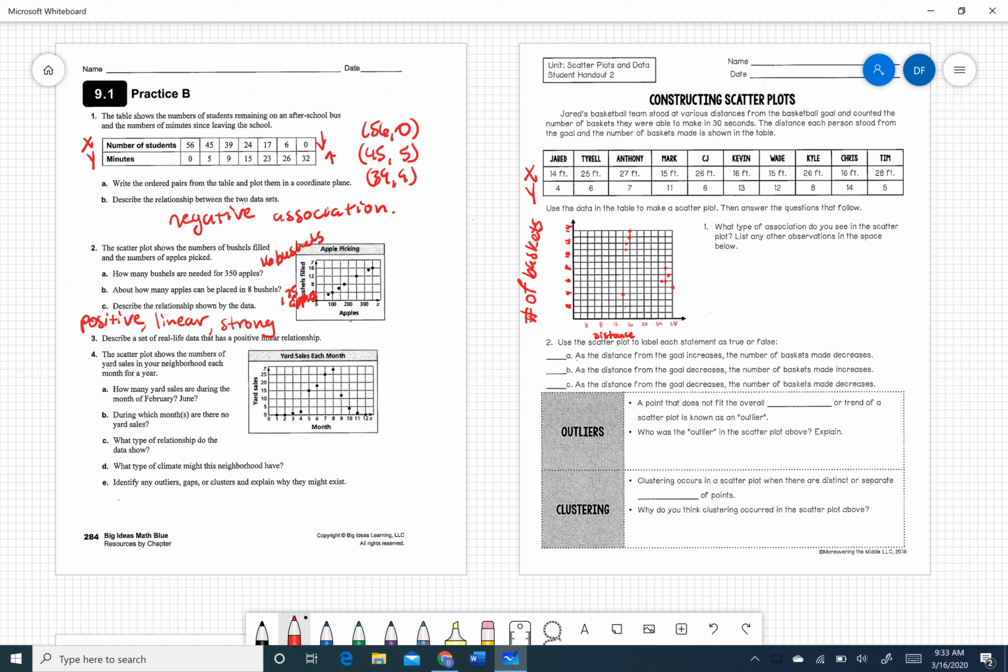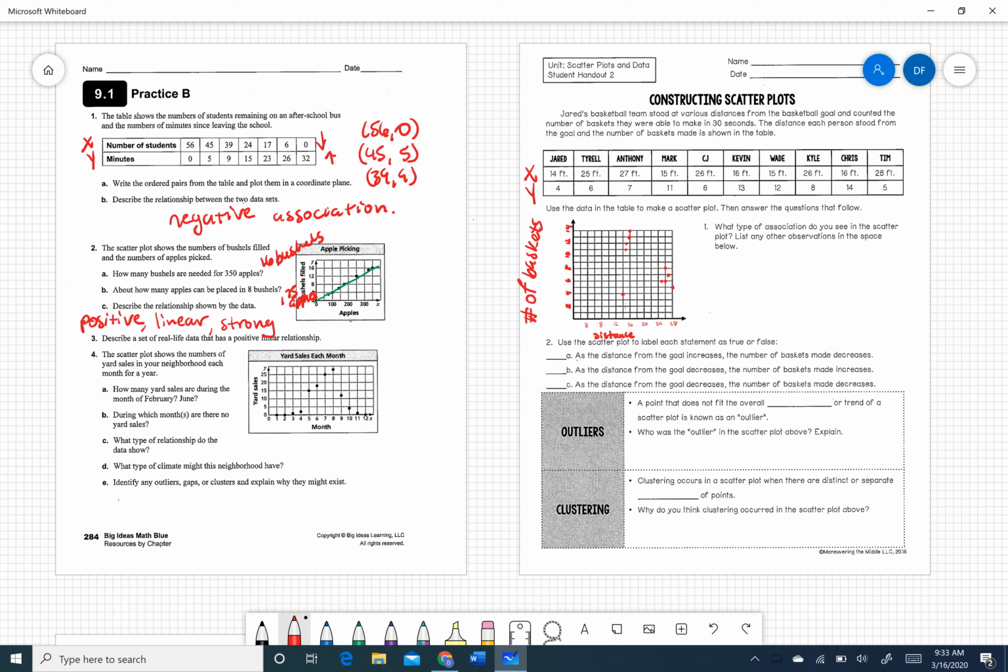Right, so those were the three things that we talked about yesterday: whether there is an association and whether it's positive, negative, or no association, and whether it's linear or non-linear, meaning if it looks like it'll make a straight line or not. In this case, we have this kind of straight line there, so it definitely is linear, and even though there's not a lot of data points, the data is pretty strong because it is pretty close to a straight line. Okay.